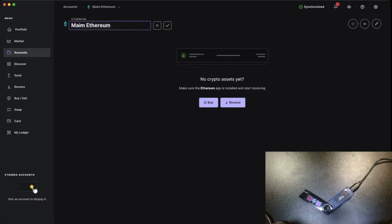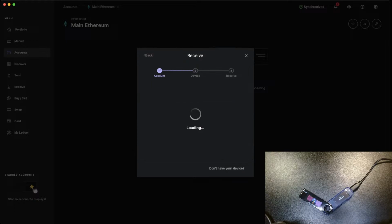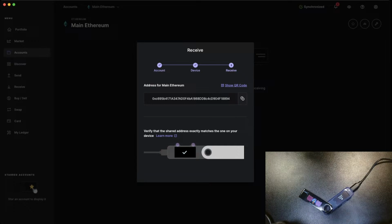I misspelled main, but look, I can just edit it right here. Main Ethereum. And then hit X. I would just do the same thing here. I would click receive, click continue, verify the address on my device that it matches what I see in Ledger Live, click copy, head over to MetaMask, make a transaction from MetaMask.